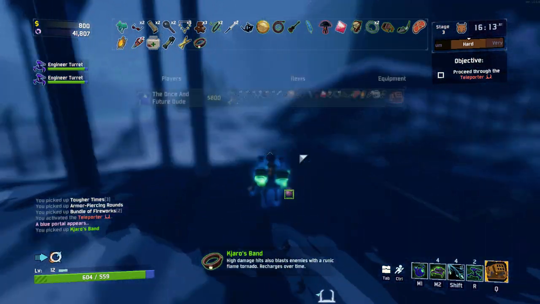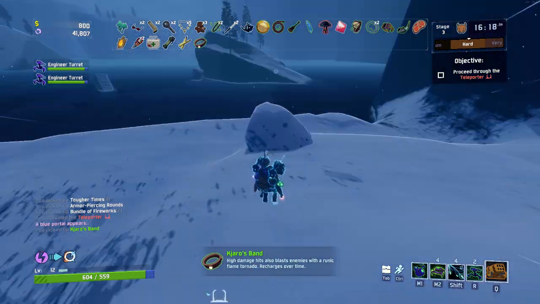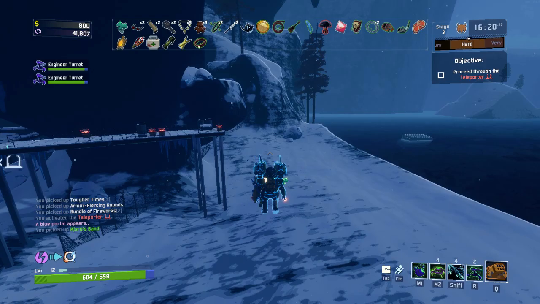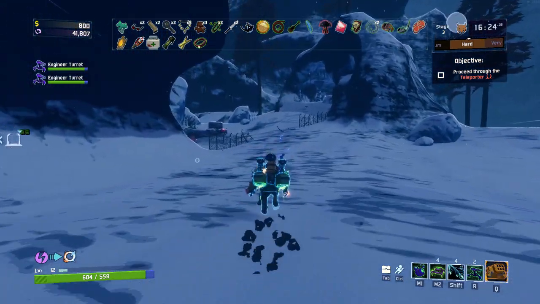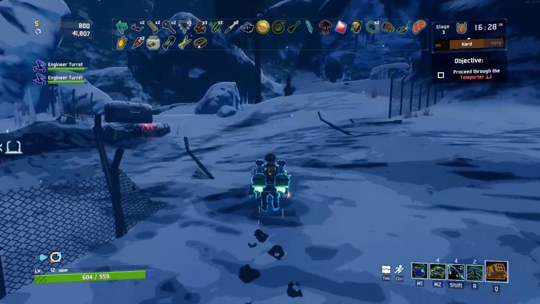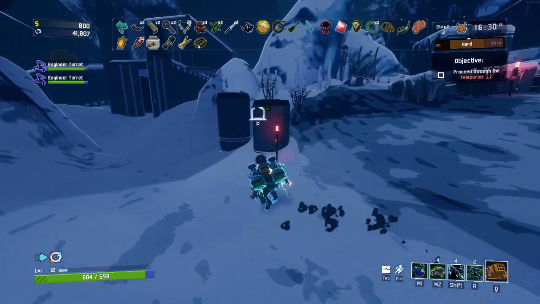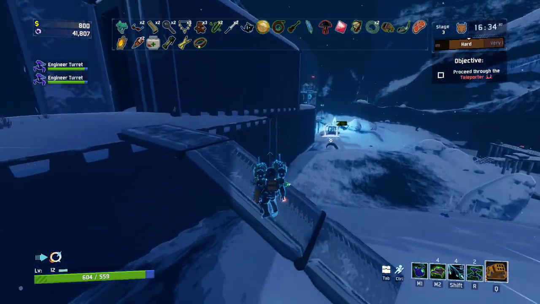Ooh, Kajara's band. How much do these do? 500%? Okay, so our missiles can proc Kajara's band. I don't know if our turrets will be capable of doing so. Not without, like, a sticky bomb or something, probably. But that's fine. If anything, we want more control over when Kajara's band goes off, not less.